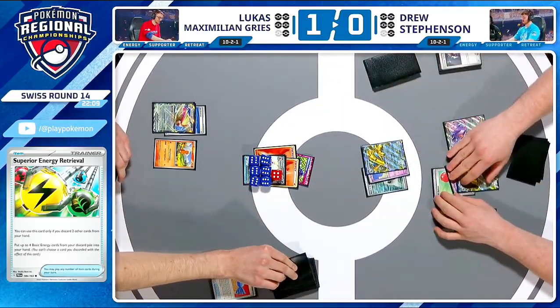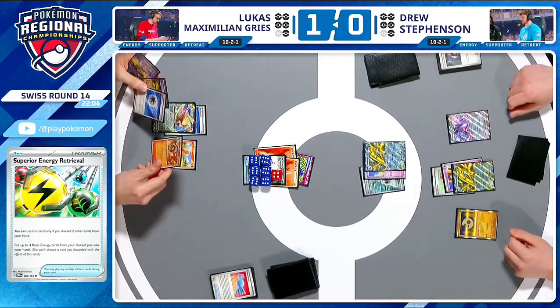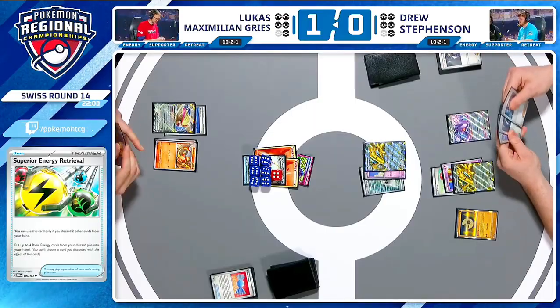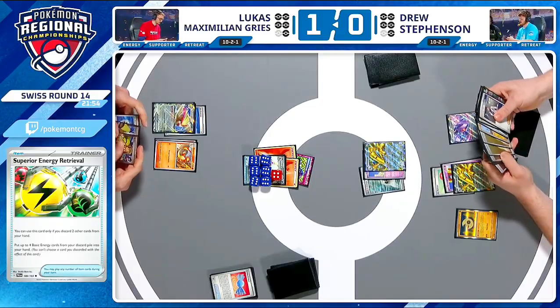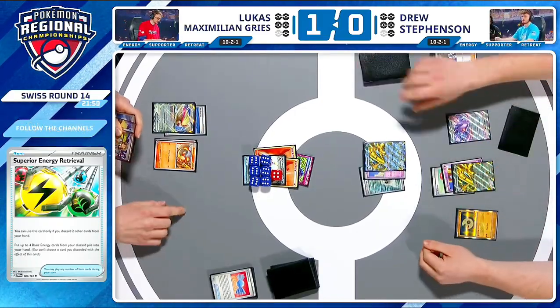Is this just a moment to maybe deal some damage? I mean, you have to be worried about Drew also having things like Professor Turo's Scenario. Yeah, he'll be dreading that. We have seen one hit the discard pile already. It's almost like telegraphing that maybe one of them has been utilized, and finding a second might be a bit difficult. But let's see how Lucas plays this out now.